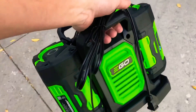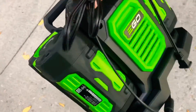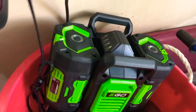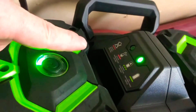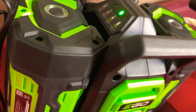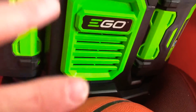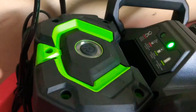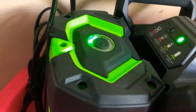This charger is super sturdy. We're going to plug this in and see how long it takes to charge these. All right, so when you plug this in, it's going to give you an indicator of your battery power — if it's charging, if something's the matter, if it's overheated, if it's full. It's got a fan to cool them down, and it tells you how much juice is in here. So if you're in a hurry and you just need 60%, you can wait till three bars are on there and you're good to go.